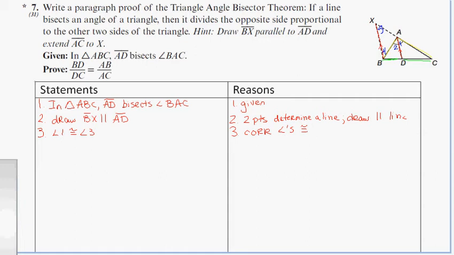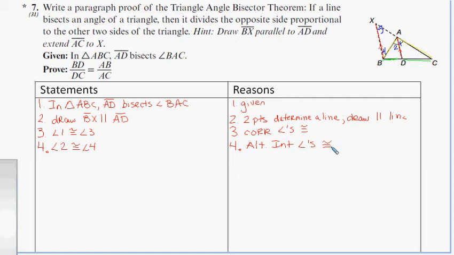Now I'm just going to extend this line a little bit. Angle 2 and angle 4, this line right here is like a transversal. So angle 2 and angle 4 are alternate interior angles. Now I'll erase that so that we can actually see what's going on here. But I hope that you can see why I can say that angle 2 is congruent to angle 4 by alternate interior angles. Alternate interior angles are congruent. Again, we're just using that idea that our two red lines are parallel to one another.